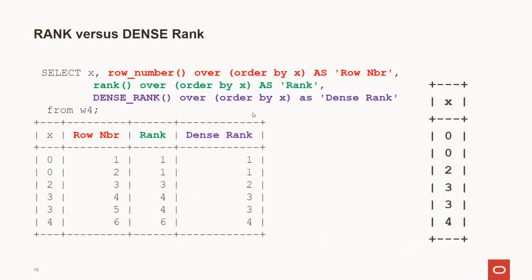Okay, now I'll take a look at rank and dense rank. We're going to take this table here. The value of X has 2 zeros, 1 2, 2 3s, and a 4. And when we go to do our selection, first thing we're going to ask for is row number, which is a window function. And we're going to order it by X. We're going to call that row number. So our first value that we get, this 0 here, comes over here as a value 0. That's our first one we pull out.